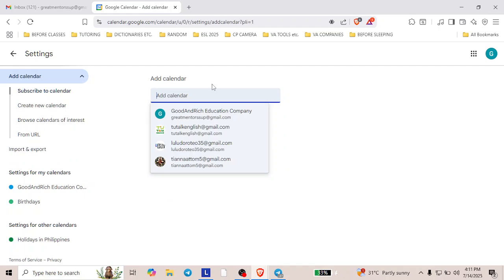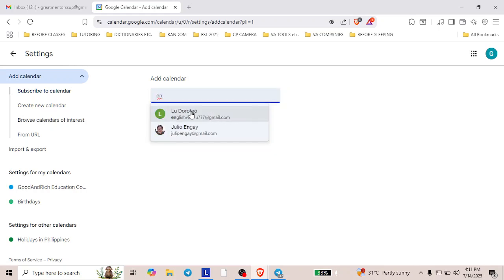Let's click that. And as you can see, we have here different email addresses that we can use so we can access their calendar as well. Let's say I want to access the calendar of my other account, English with Lou, this one.